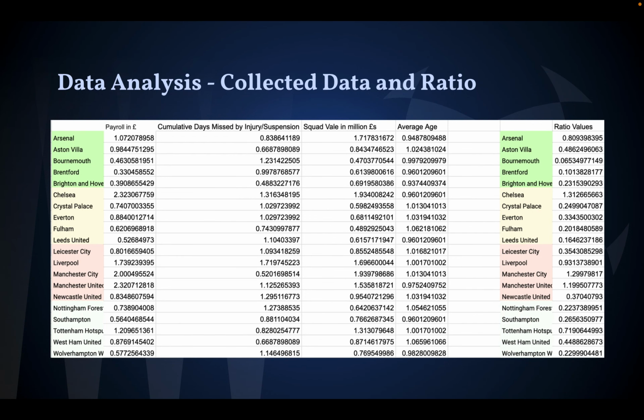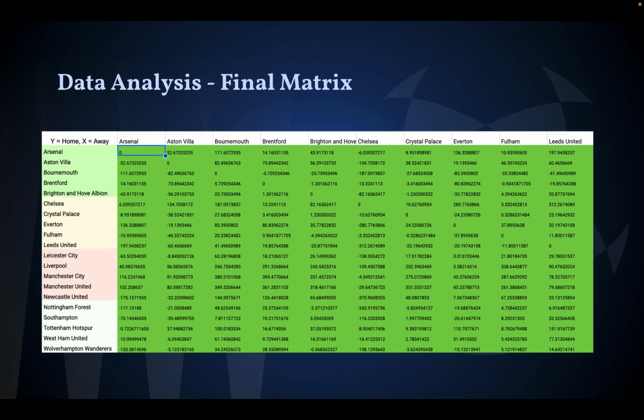As you can see, the collection of all key metrics for each of the teams is normalized. And on the far right, you can see the results of the RSV equation. As such, this is the final weighted distance matrix after the results of the difference between the RSVs are multiplied by the actual distances.